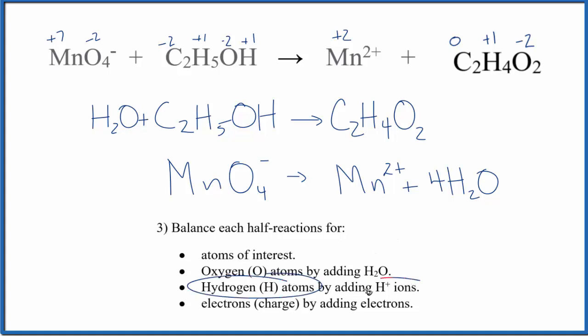Now the hydrogen atoms. We add H+ to balance the hydrogen atoms. Here I have one, two, plus five, seven, eight. Here I only have four, so I'm going to add four hydrogen atoms in the products here. Down here, let's add eight hydrogen ions here. That's done.